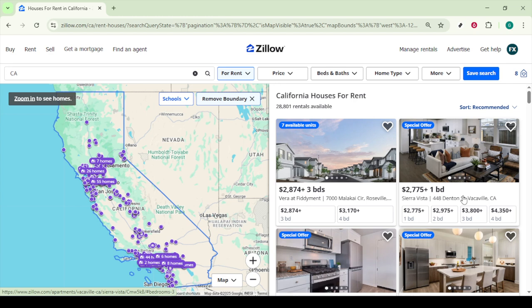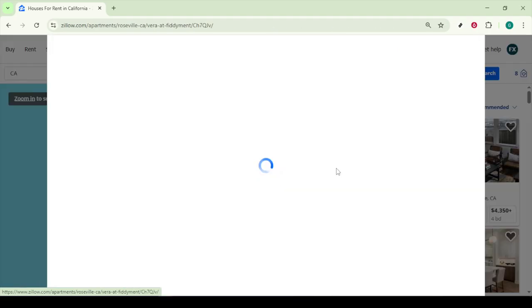Doing so will prompt you to fill in some requested information. It's important to provide accurate and thorough details here to facilitate the tour scheduling process. Next, craft a suitable message to accompany your request. Politeness and clarity can make a significant difference in how your request is received. After reviewing your message, click Send Tour Request. This will send your request to the property management or owner.